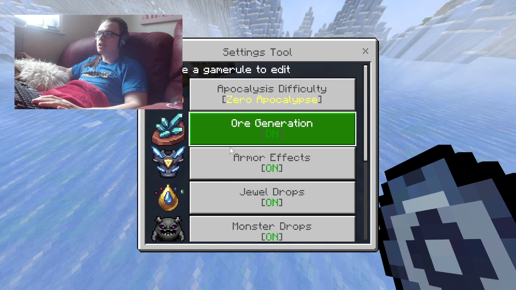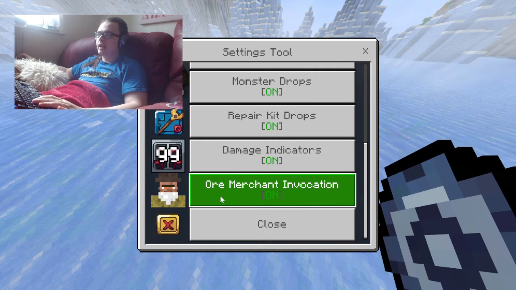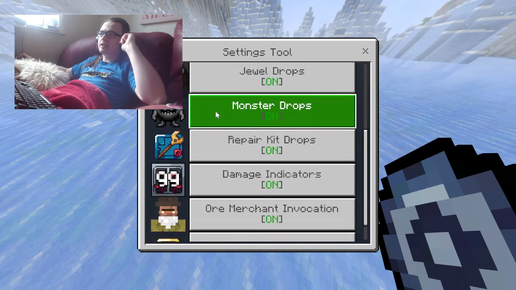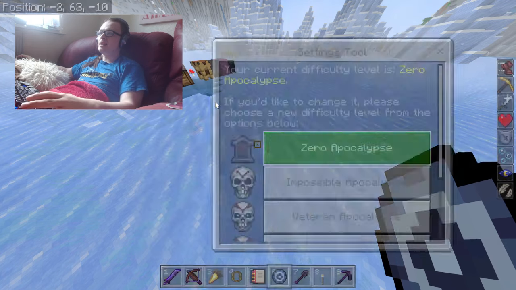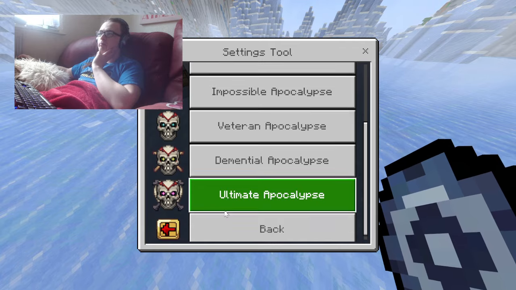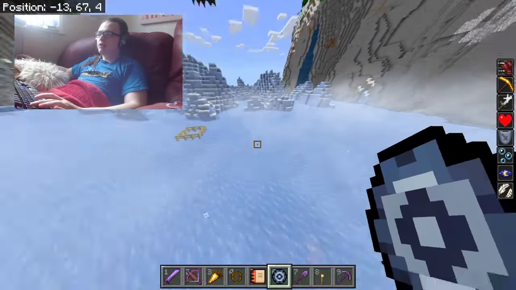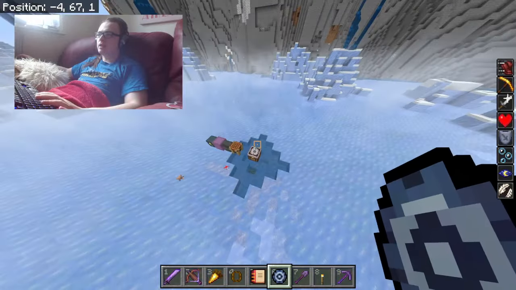So you can change your generation, ammo effects, jewel drops, monster drops, repair kit drops, damage indicators, all merging, invocation and the apocalypse difficulty. By default, everything except for apocalypse is turned on, and the apocalypse difficulty is set to 0, and you can change that from 0 to impossible, veteran, demental, ultimate apocalypse. Now, I don't know what these apocalypse modes do exactly. I might do a live stream where I just have this add-on and we play with apocalypse mode on and see what it does.